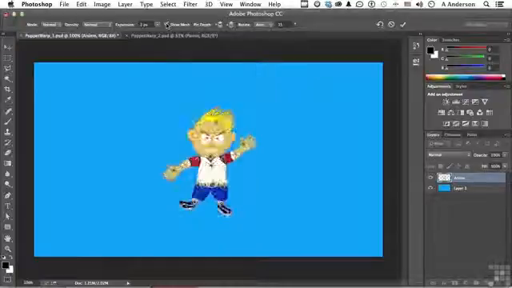Let me go ahead and turn that off again for a second. Now if I press undo, you can see how it changes it. Now we can go too far by stretching. If you stay within the parameters of the original image, it can look pretty natural. Let's go into our second one here.